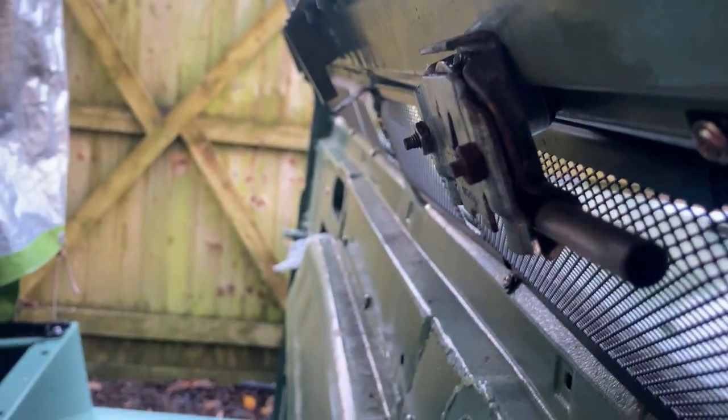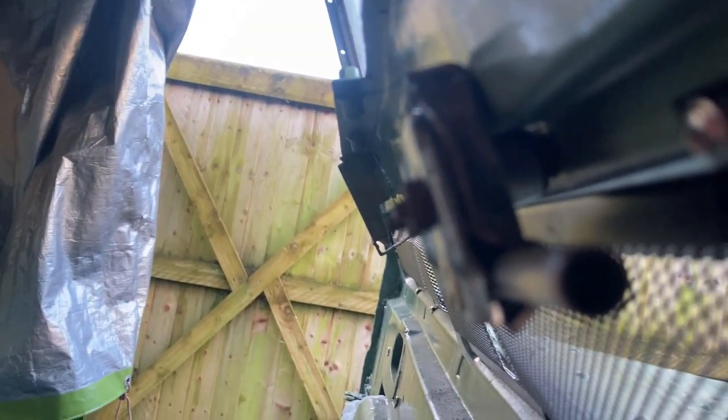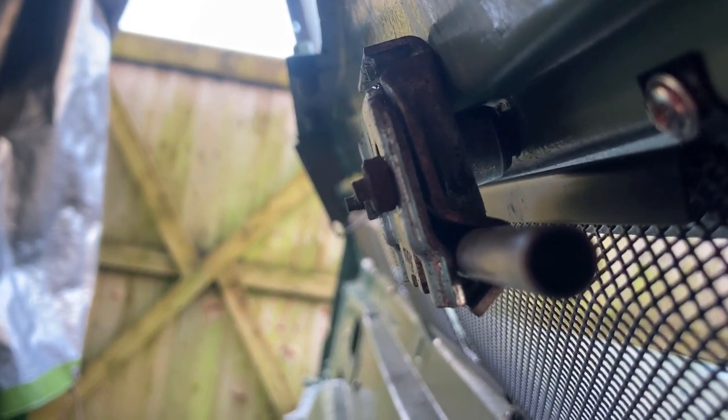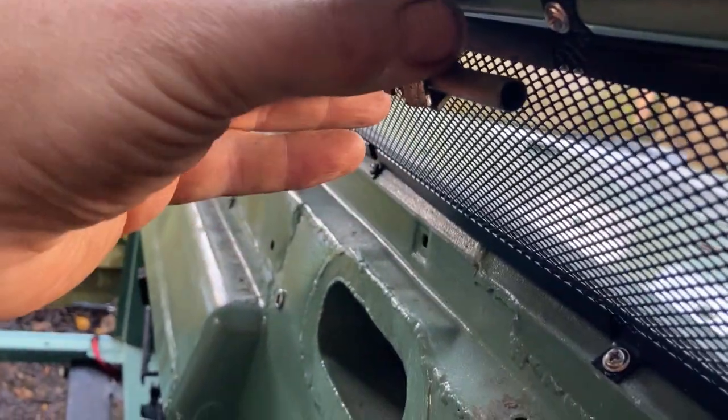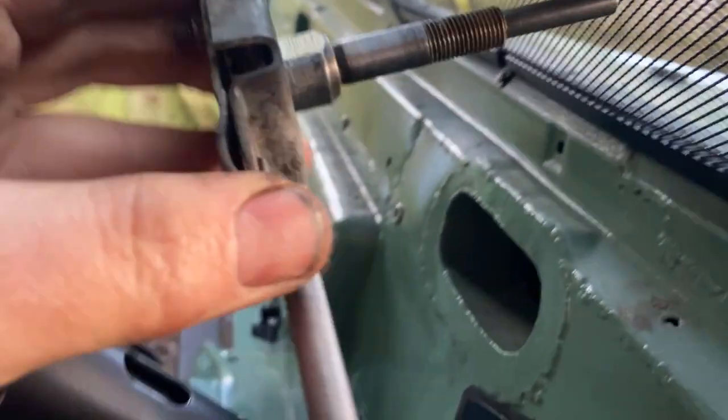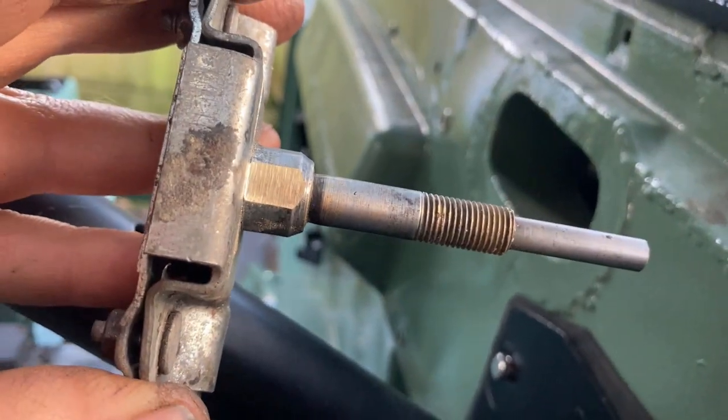That's better. You see how the face is flush at the top? God, it's hard getting a camera angle in there. That's better. I'll show you what I've took off. So they took about a dozen strokes. And it's brass.